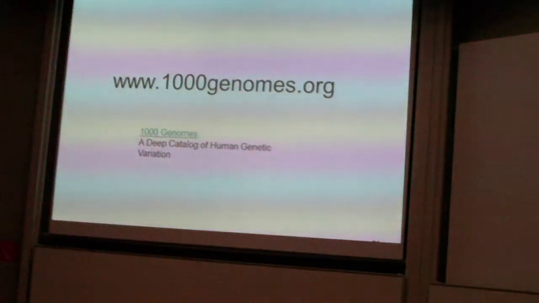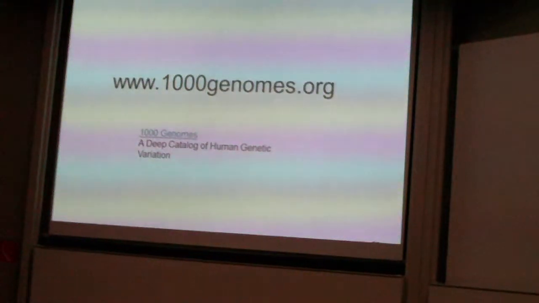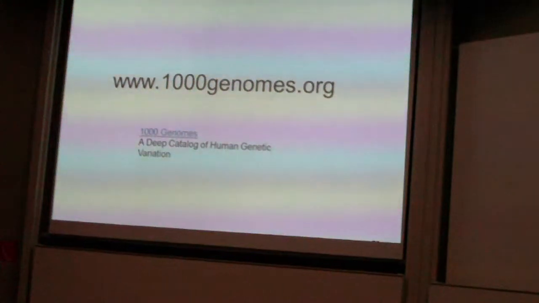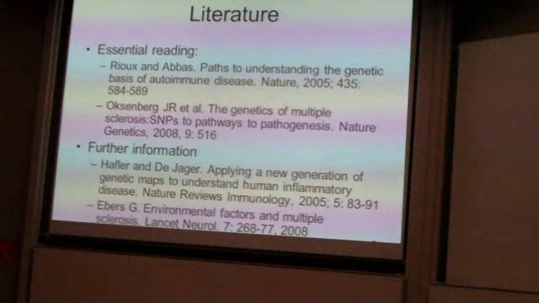Another project that is really important to end with is the 1,000 Genomes Project. After the human genome project, where basically one sequence was determined for the human genome, there is a project ongoing now where at least 1,000 individuals will be sequenced. This information will become available also in publicly available libraries. And this, of course, will give us way more information about the genetic variation, genetic diversity, and all of this information will be very useful in years to come also for the genetic studies that we are doing.